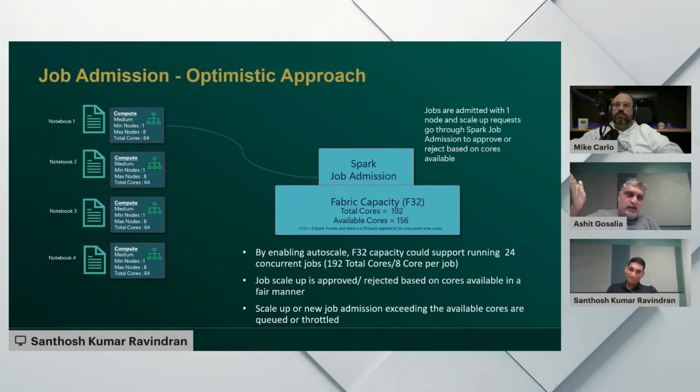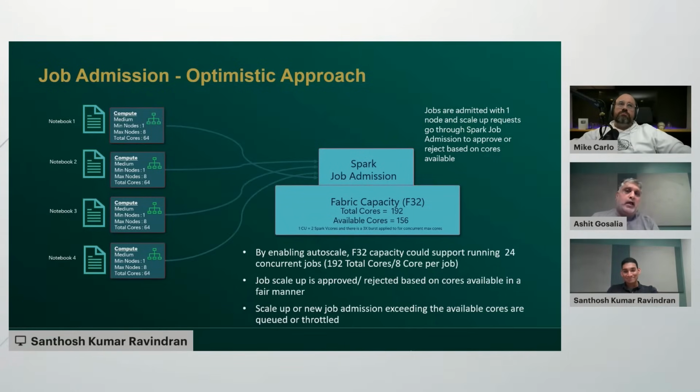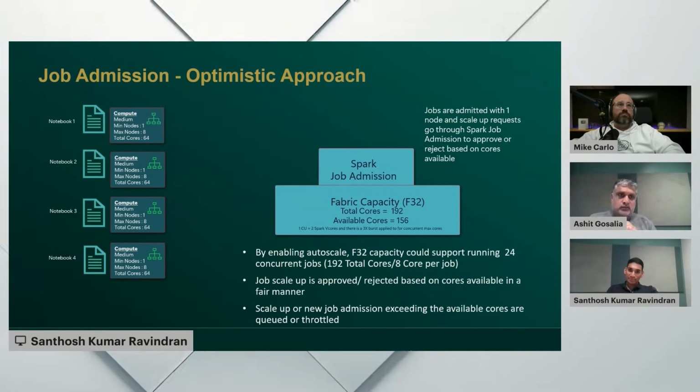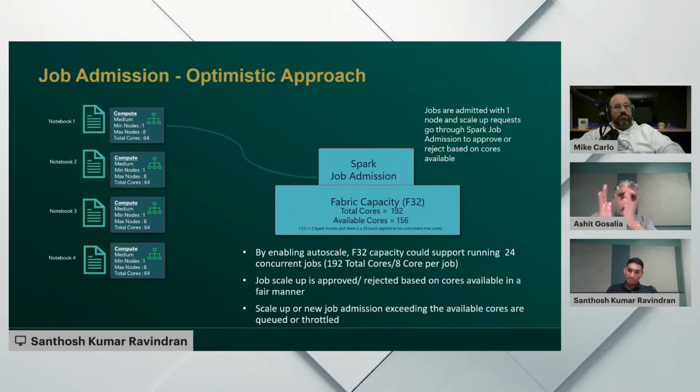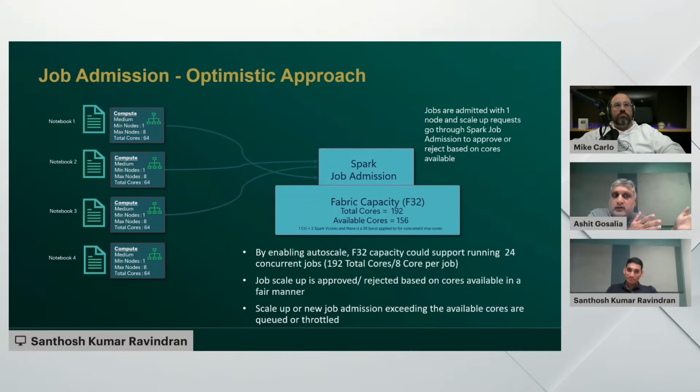Up till a few months ago, we had a very pessimistic approach, and then we turned to what is called the optimistic approach. The idea is, because we have auto scale on. By the way, just as a primer, auto scale is basically, if you run a query, as you know, a query has stages. We just talked about it. Each stage may take a different number of resources.